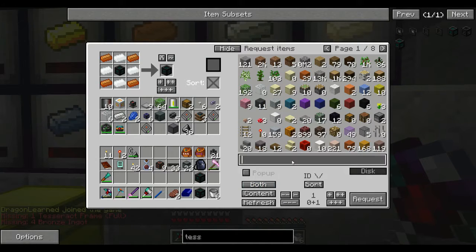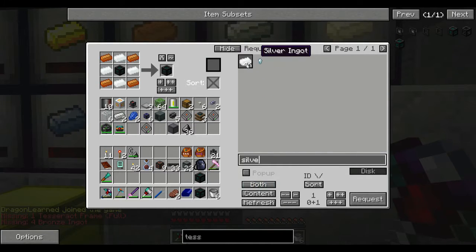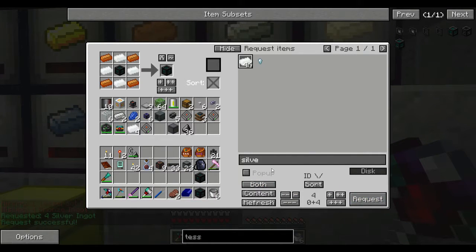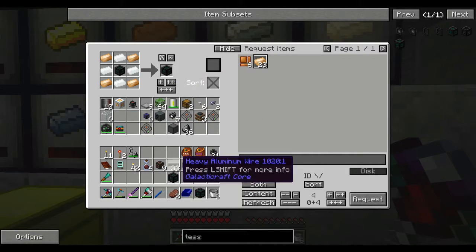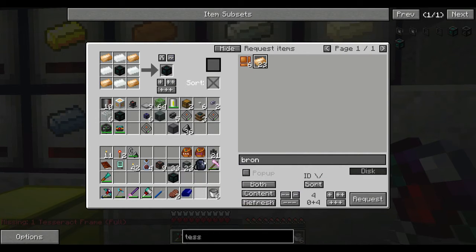I need some silver. And it looks like some bronze. We'll use this bronze. Let's get 4 of them. Oops, that's not where they need to go. They need to go here. And the silver needs to go there. Put that in there. 1. Throw the other one in. Request what we need. Sweet. 2 Tesseracts.